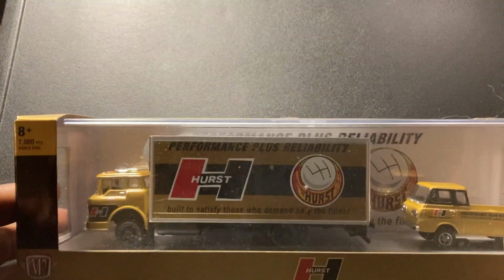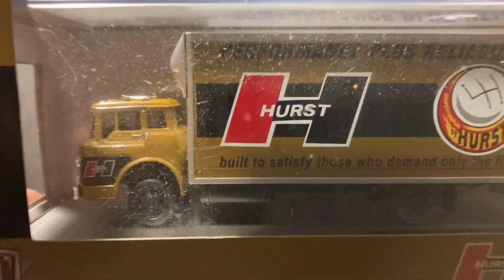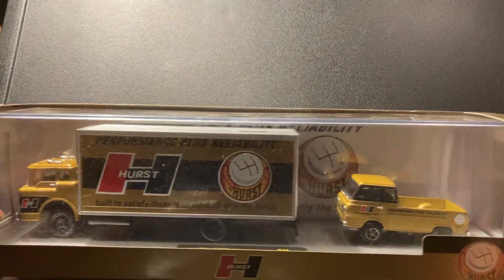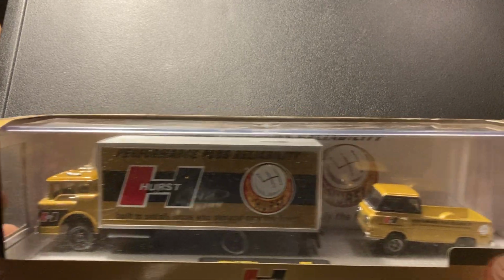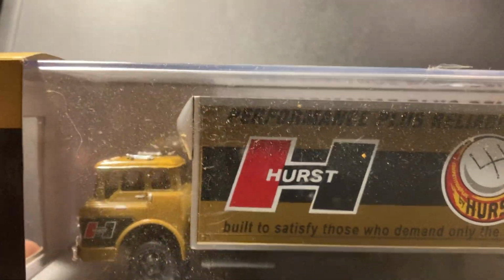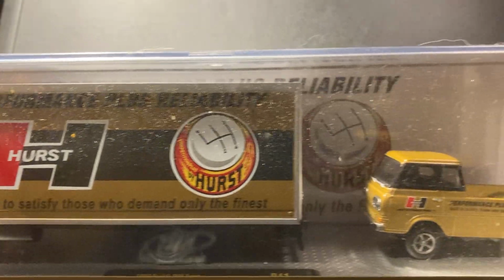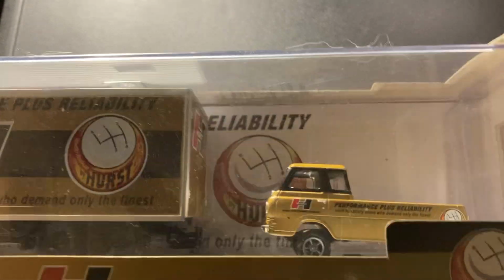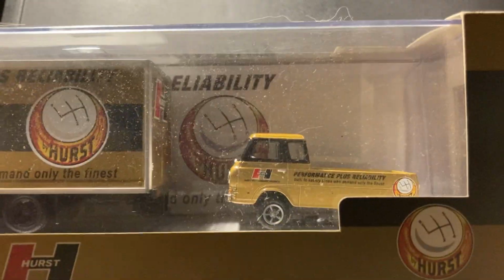And lastly, for this week's haul, another Hearst piece I found at the same Walmart. This is the 1966 Ford C950 truck and a 1965 Ford Econoline truck. I know some people are like, with that Ford Econoline, but look at that. Looks great. Sorry about the dusty box. It's one of the pitfalls of falling behind in your haul videos. Sometimes your boxes get dusty. I don't have my cloth handy to wipe it off.